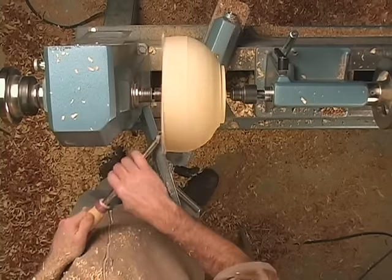A little discussion about wood turning tools. When you're first starting out, don't get all caught up into the numbers, the M2s, the M4s, the 2060, the A11s. It's not that important. What they're denoting is they're talking about the hardness of the tool steel. For instance, an M4 is twice as hard as an M2, and those little nuances aren't that important unless you get seriously involved into wood turning.